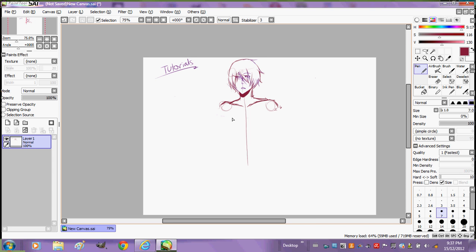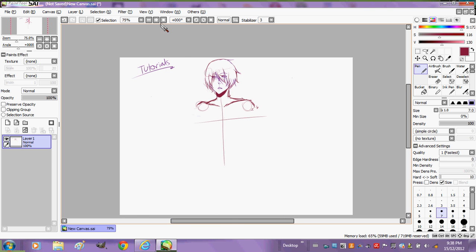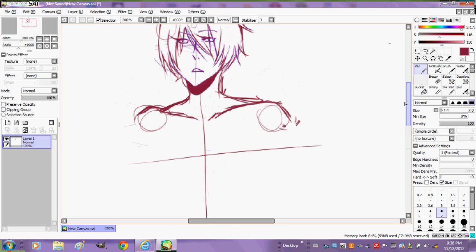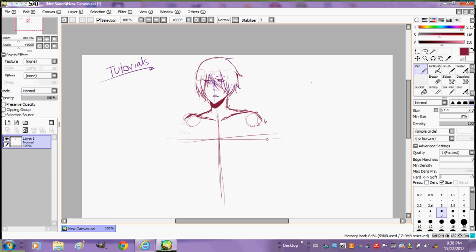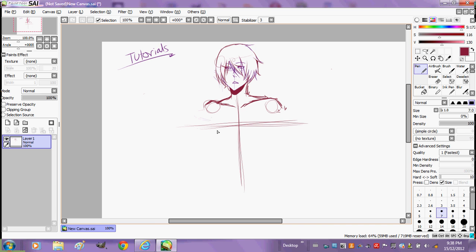Okay, so you have the shoulders down. Now, here's where the crosses and the circles are really gonna come through. Right under your head, you're gonna want an appropriate sized cross. Why and what size? I'm not gonna be very helpful with this, but it's up to you.